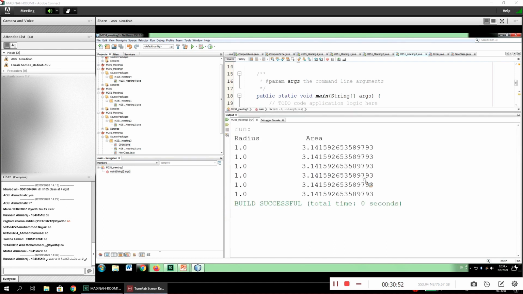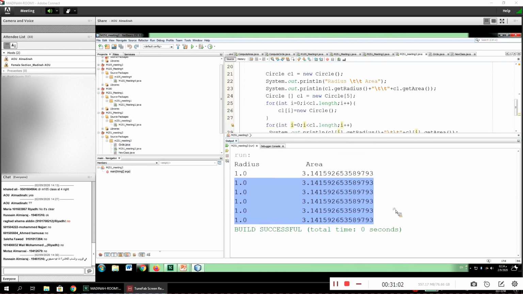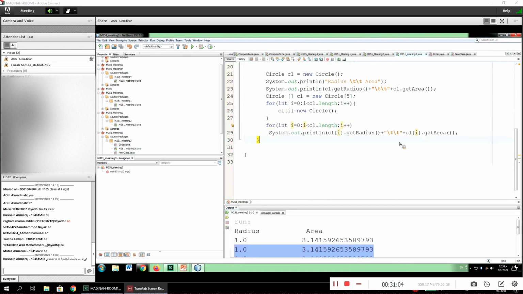But if you want to change, you need to set it. Like what value you want to set here, you can set it. Let's say, for example, i. So it will be 0, 1, 2, 3: radius with 0, radius with 1, radius 2, radius 3, radius 4.